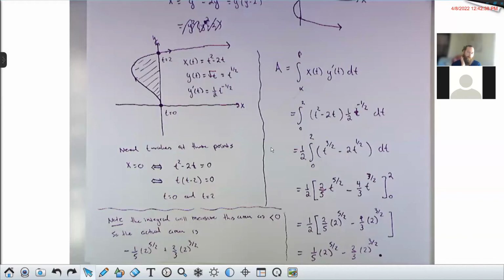Specifically, one problem in your homework set asks you to find the area of an ellipse. Work that one carefully. That's a really good problem. I used to put it on exams, and it shows up from time to time still on exams. So finding the area of an ellipse that's given through parametric equations is a fun little problem that I think you'll enjoy.